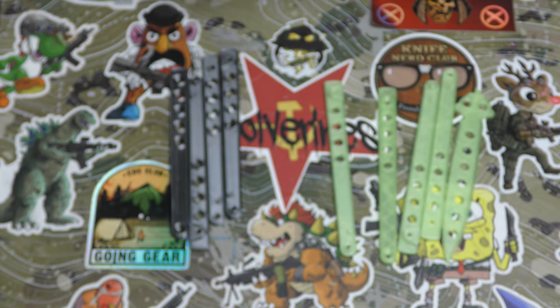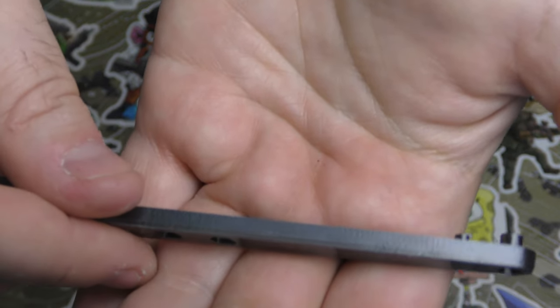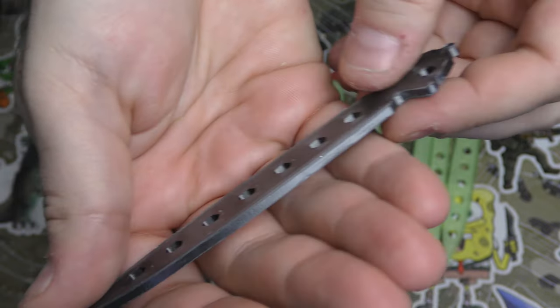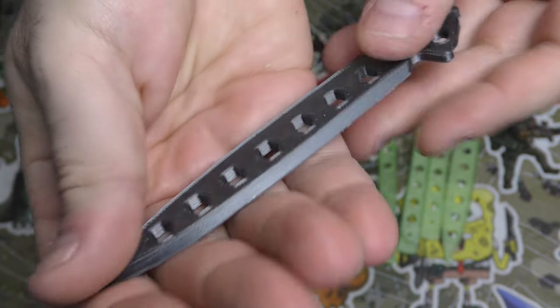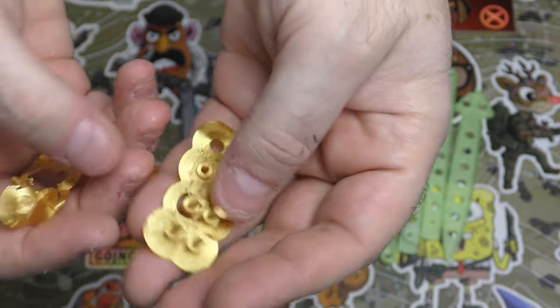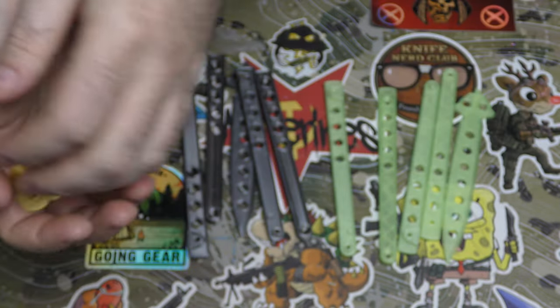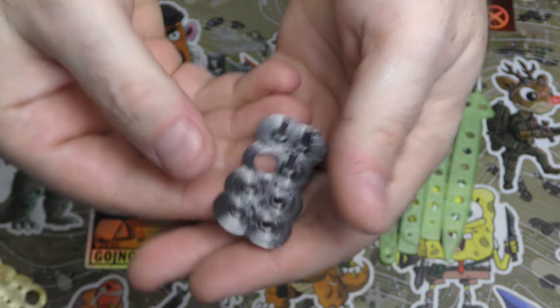So what I did was I took another filament, which is this kind of iron looking one, and printed another set. I didn't want a shining silver blade, but I have a whole other set. So I've got the blade and I've got these handles, so we'll actually assemble two. Then for the pins, which you didn't see anything of, I've got a gold color, the pins and the little caps. And then I also ran off a set in the iron color.